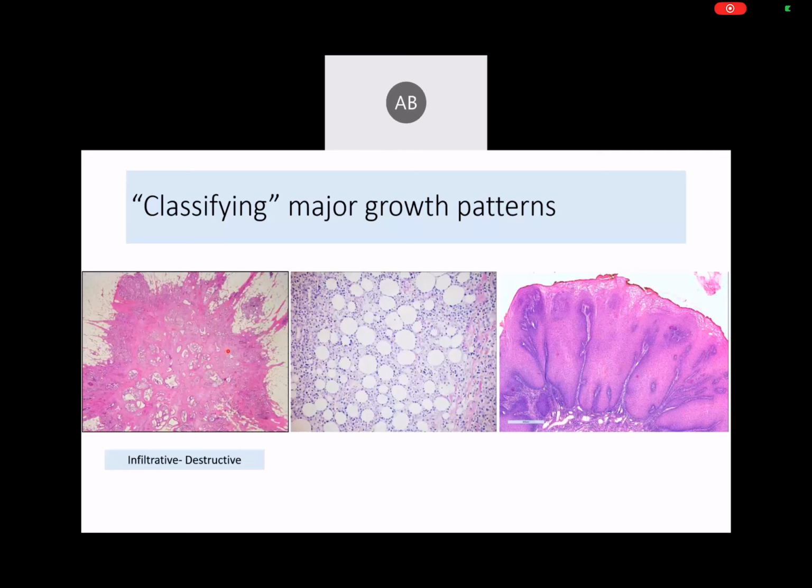Have you seen a lung abscess ever? Or have you seen an abscess anywhere? It is an infiltrative thing because inflammation is infiltration and it has destroyed everything in its path. So that is infiltrative destructive. Usually we think of it with tumors, but look at it here. This happens to be a lymphoma and this is infiltrative permeative infiltration. And there's a big difference between the two.